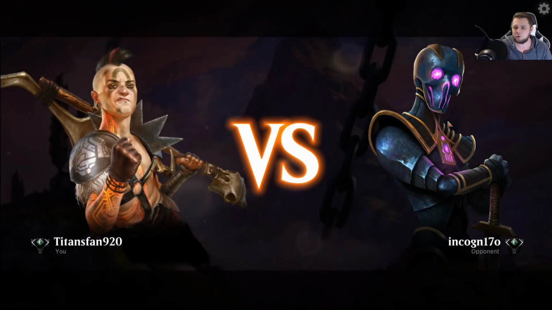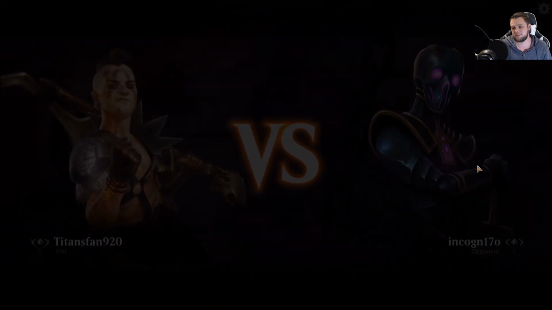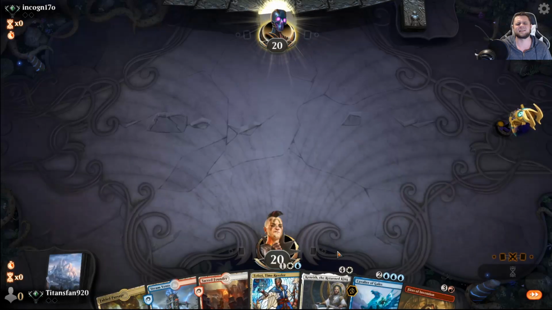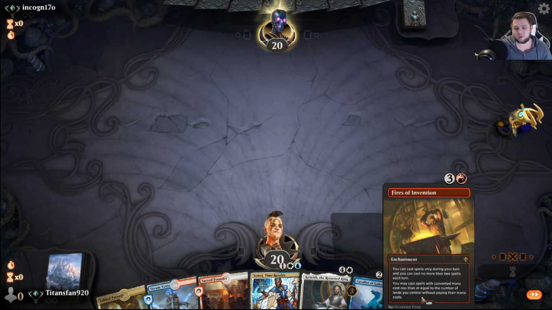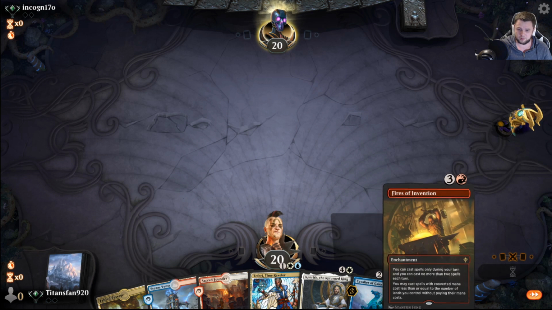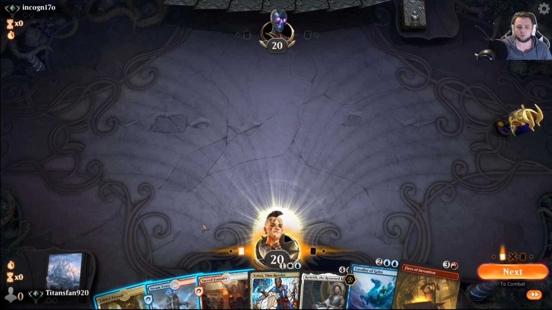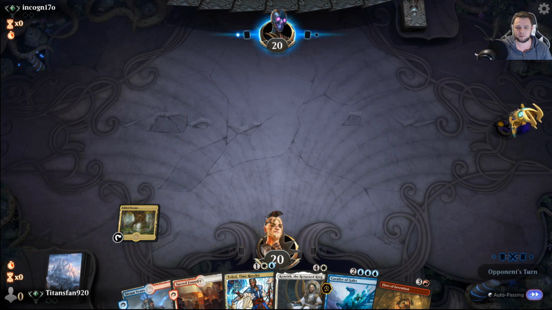Alright, game number 2 here is against Incognito. I'm not gonna try to pronounce that. It's Incognito. We'll take the play again, and this hand is juicy. We'll definitely be needing a 3rd land, or a 4th land, but the fact that we have Teferi on 3 to minus to try to find one ain't too shabby. So we'll go ahead and drop a Fable Passage here, pass the turn.